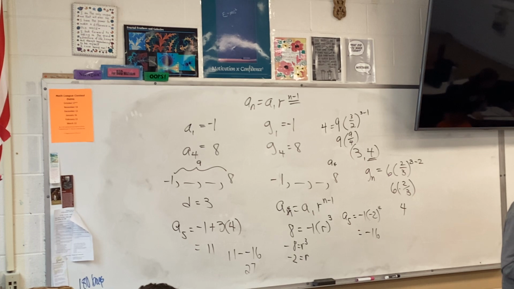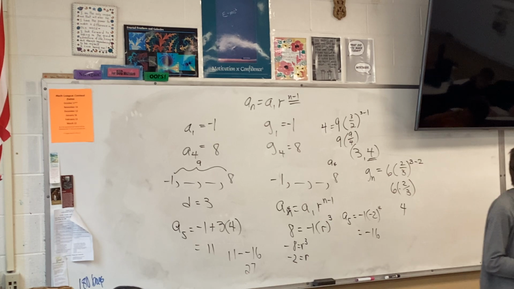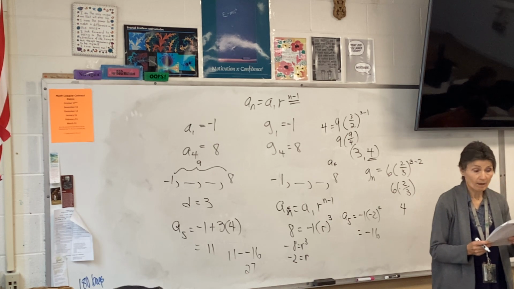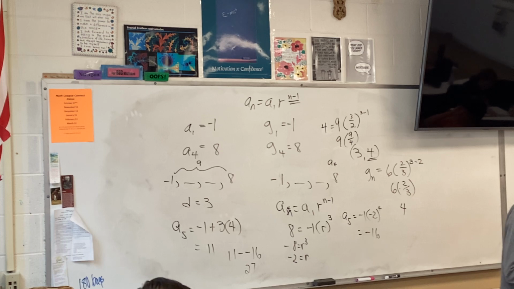So if somebody hires you and says, okay, I'm going to pay you, I don't know, $100,000, I wish. I'm going to pay you $100,000 and give you an extra $5,000 every year. Or I'm going to pay you $80,000 and give you a 7% raise every year. If you think you're going to stay at that job for a while, take the 7% because it is going to grow faster every time. Okay? All right. Example 1.